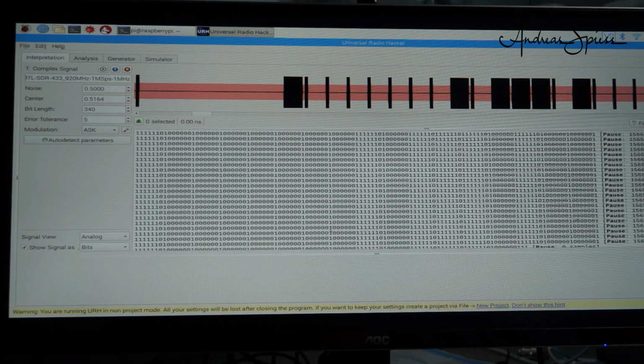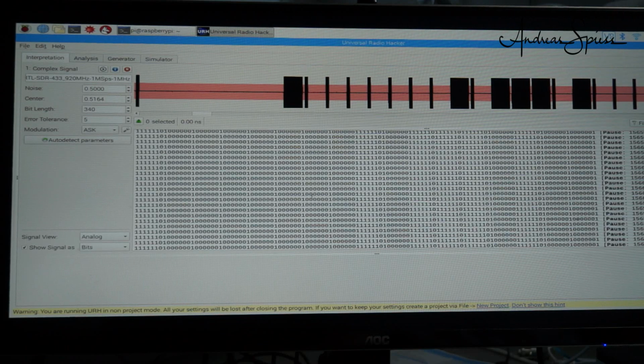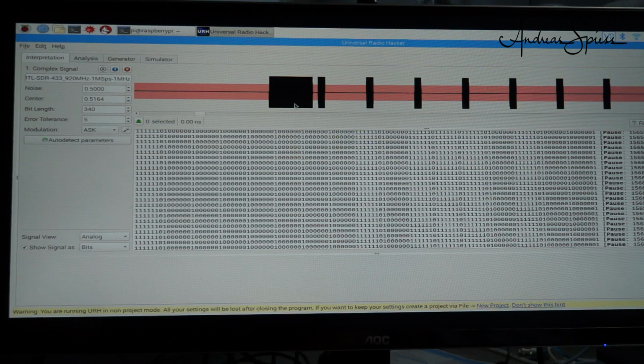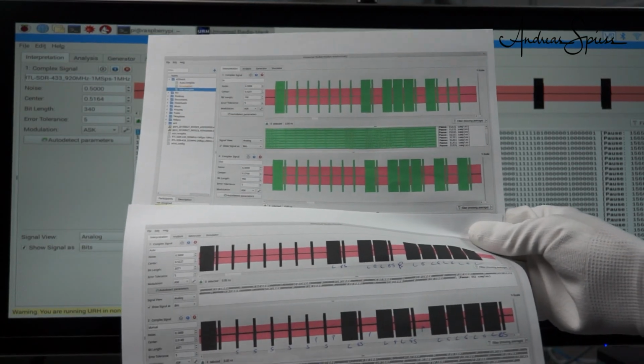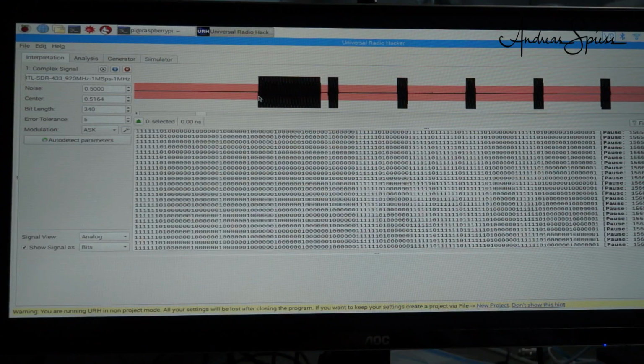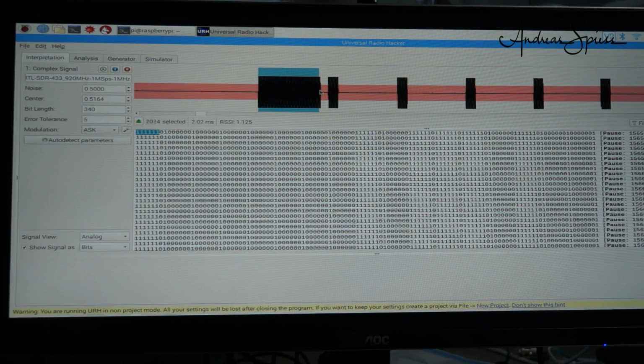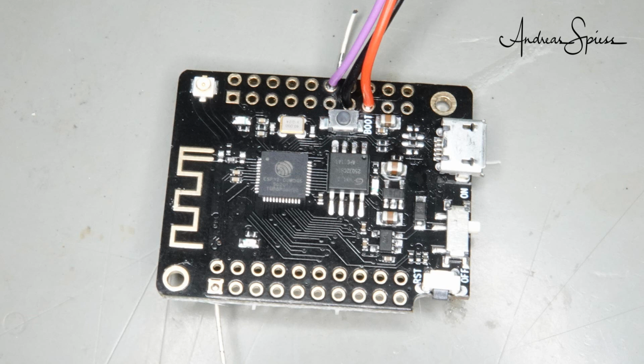Fortunately, the remote always repeats the same code and does not change it. More elaborate remotes use so-called rolling keys, where keys are altered according to a cryptographic method. There we do not have a big chance to get a clone working. Fortunately, most of this cheap stuff is also simple. Now we know the code of one button. We do the same for all other commands and take notes. The last step is to measure the times used by the signal. We select a particular part of the signal and get the time. Hacking done. Next step, build an ESP32 which understands MQTT and creates precisely the required signals.